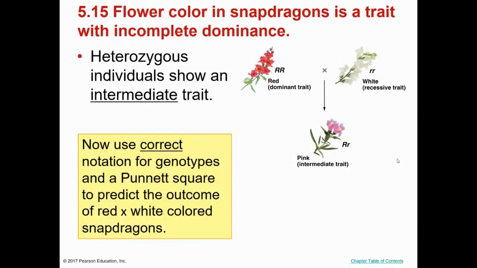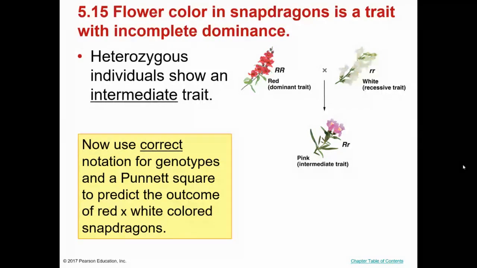So we're getting into some of the different types of genetic inheritance that we can see. The first type is incomplete dominance. We can recognize this by the presence of a third phenotype. So instead of just having red and white flowers, for example, that heterozygous individual gives us pink flowers. Think about red paint and white paint: if I mix them together, I get pink. It's neither red nor white, but something in the middle, and that's how you can determine that you have incomplete dominance.